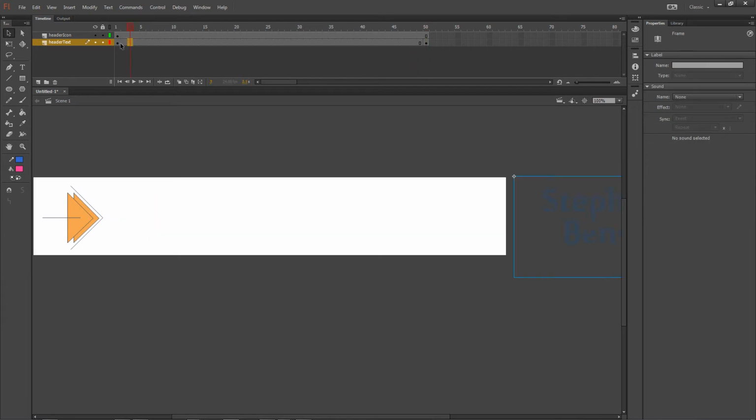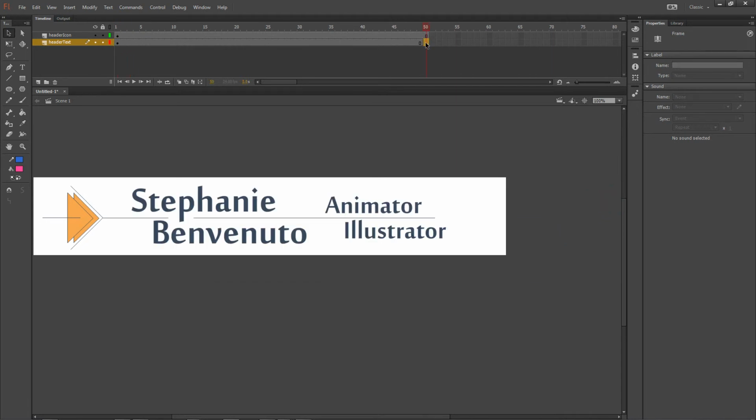The way Flash works is if there's nothing here, it's just gray bar until the end, it's not going to change, which is sometimes what you want. But not this time. Obviously, we want it to animate from here to here, and we don't want to have to do it frame by frame by frame. That's tedious. That's how they used to do it in hand-drawn.